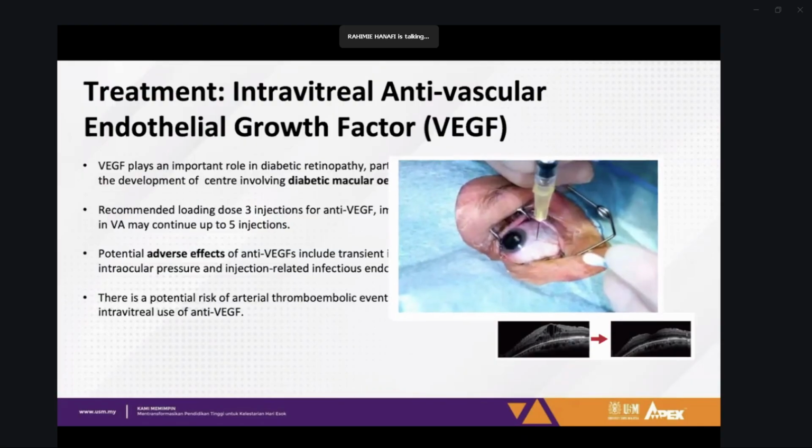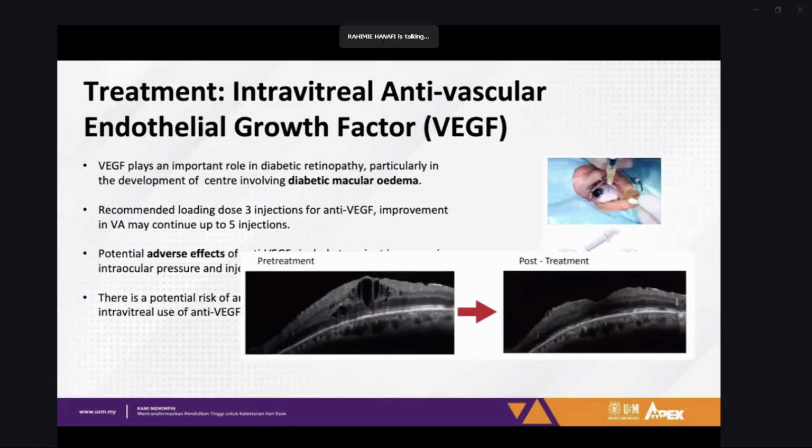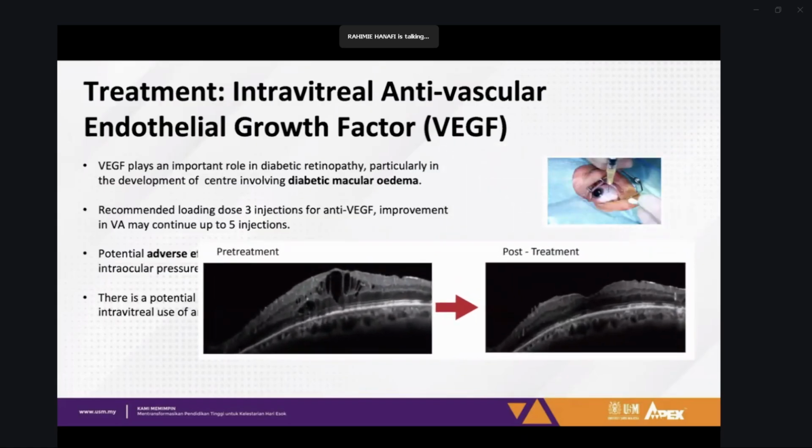So this is how we do intravitreal treatment for anti-VEGF under sterile procedure, of course. And this is our aim, to administer medication to the posterior segment, direct to the macular region. And post-treatment, here we monitor and we can show this photo to the patient early when indicated, and post-treatment there is marked reduction in macular edema.